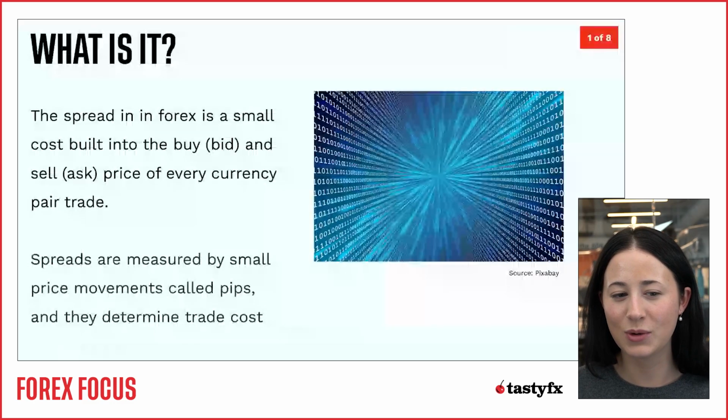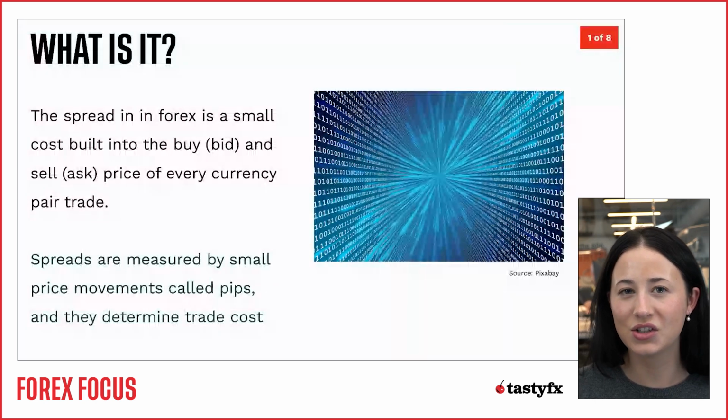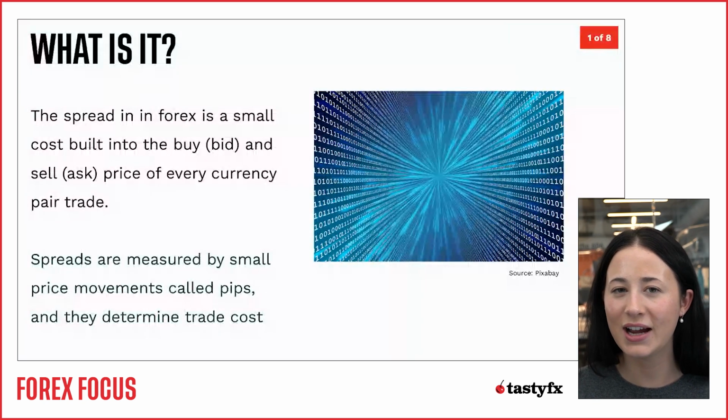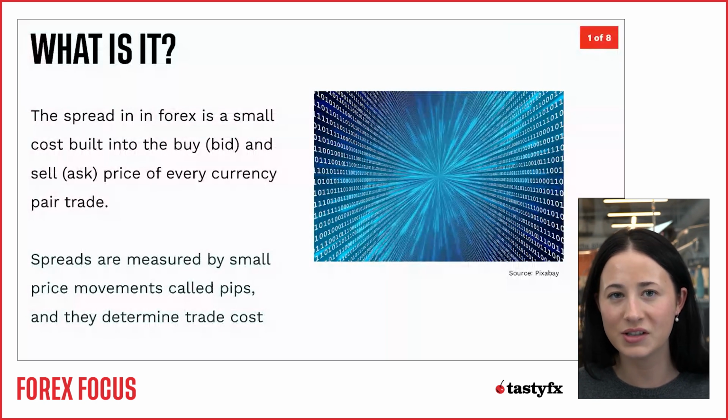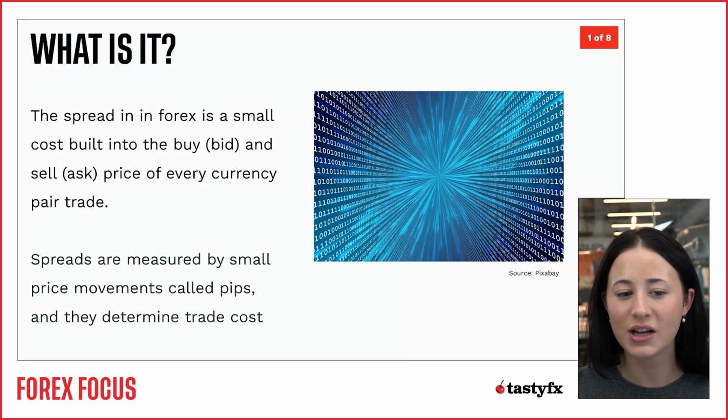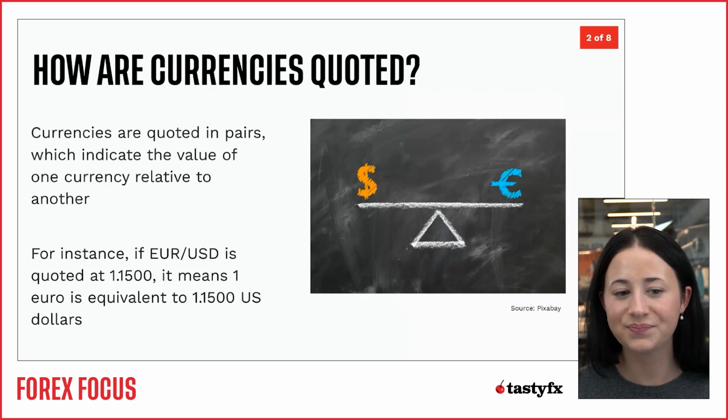Today we're going to be talking about Forex spreads, what they are, how to calculate them, and why they're essential to your Forex trading game. So what even is a spread in Forex? A spread is the small cost that is built into the buy and the sell price of every currency pair trade that you make in Forex. They're measured by small price movements called pips, and those are what determine the trade cost.